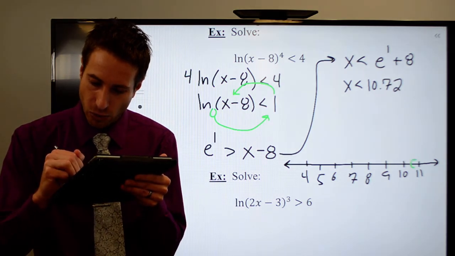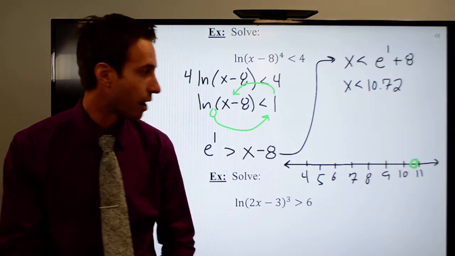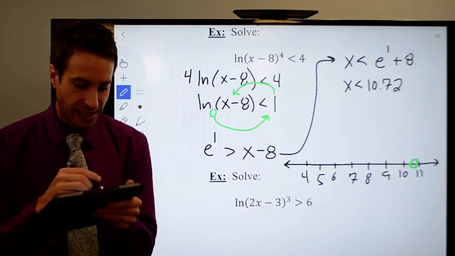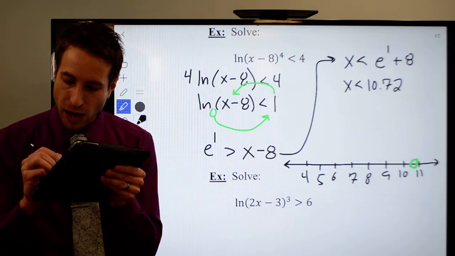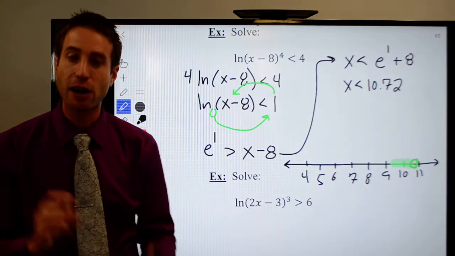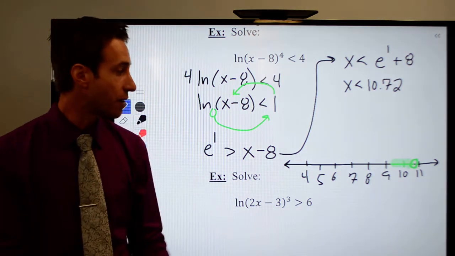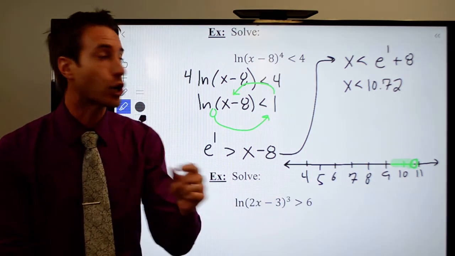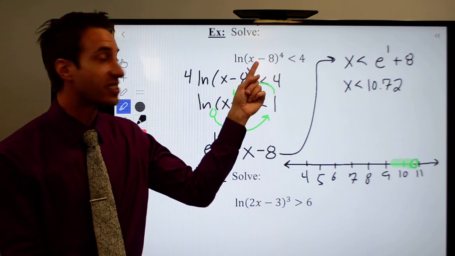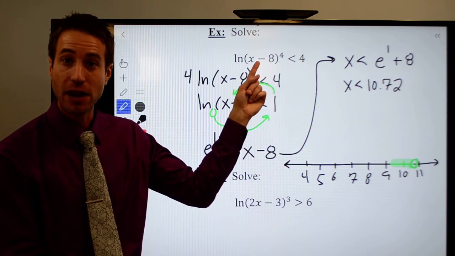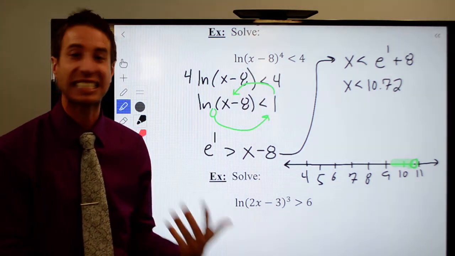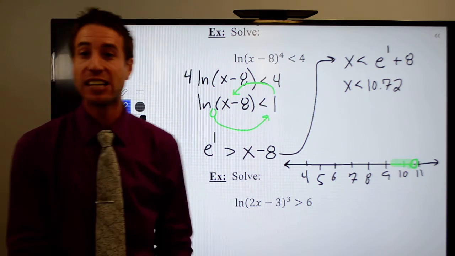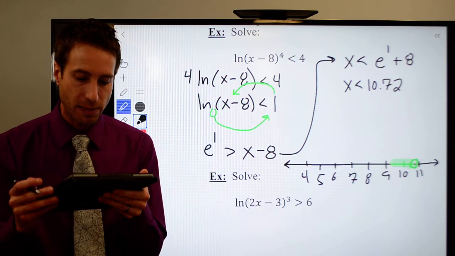It's somewhere right about in there. We'll call that close enough. And I know that I need to be everything less than that. But remember, you've got to be really, really careful here, right? Because what could eventually happen when I get down here to some of these smaller numbers is I could wind up with a 0 or a negative number in here, right? And I can't take the ln of 0 or a negative number. And so what I've got to do is restrict my domain.